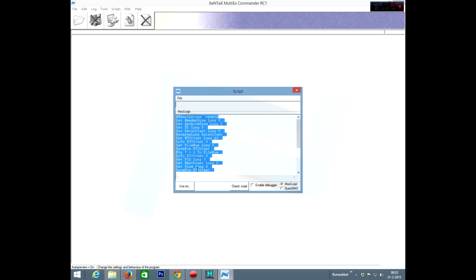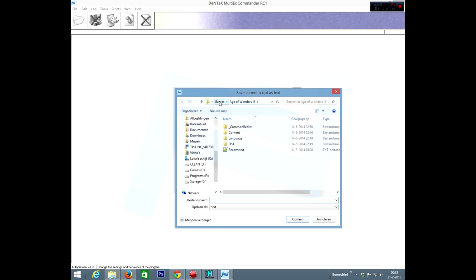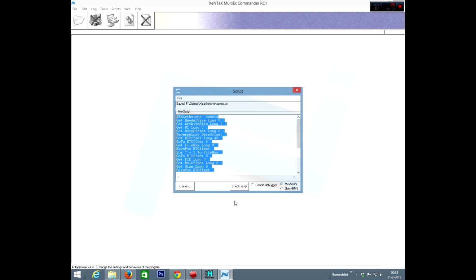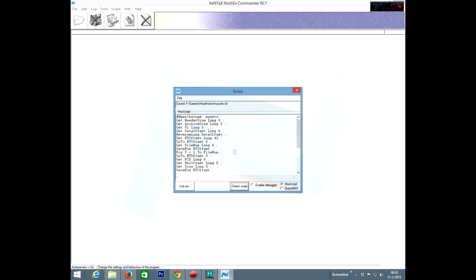Let's see if we can save this. Age of Wonders. No, here assets. Check it. There is an error, but of course let's just see where it is. Is it after or before this? Before there's an error.